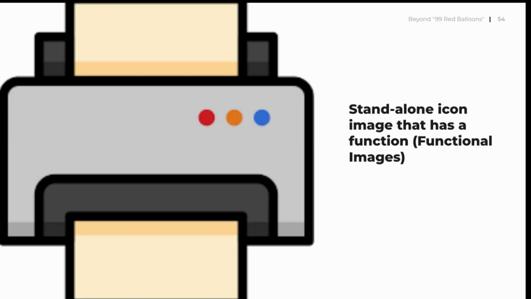This image is kind of weird, wonky. This is a standalone image that has a function as well. It's a send to printer, so if you have these, make sure that it says this will send to printer. We want to keep these functional alternative text descriptions short and action oriented. Use clear language so that people know what to expect when they hit the image.